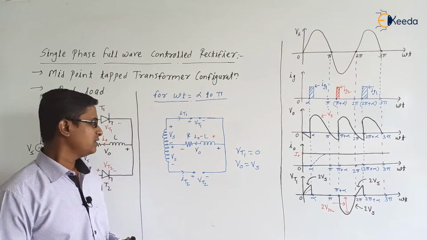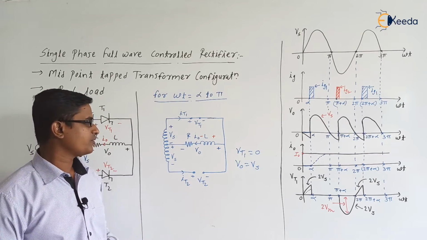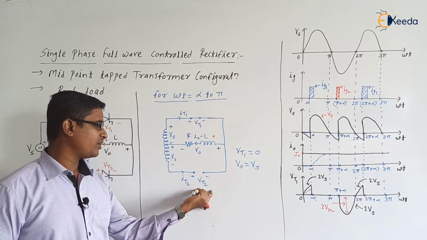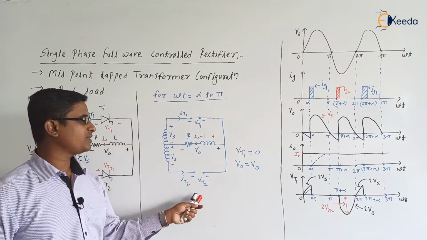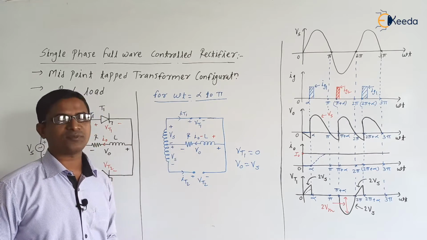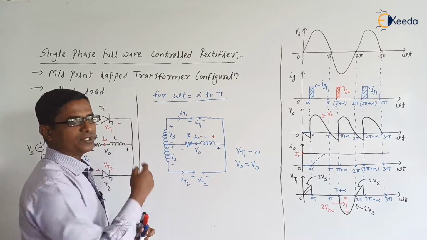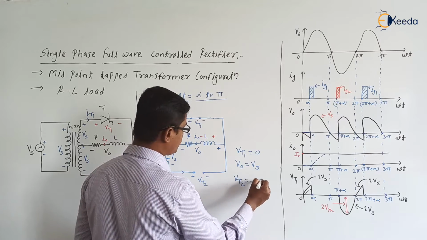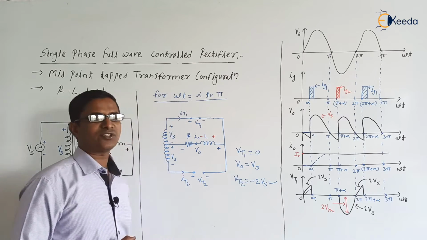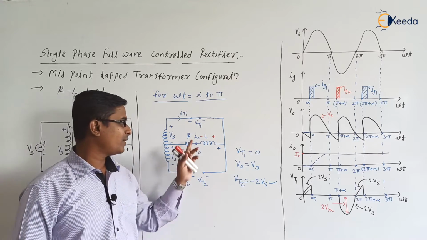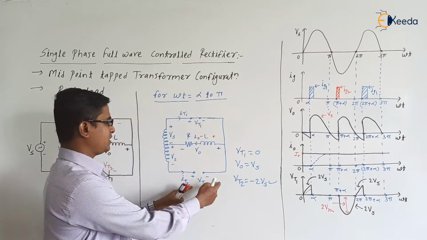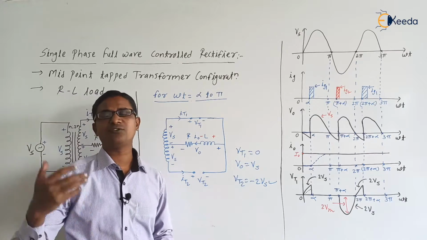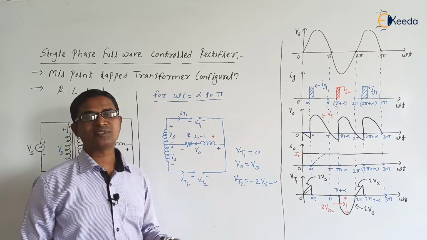Next, what is the VT1? VT1 is 0. What is the V0? V0 is Vs, right? Next, can we write VT2? Out of these two thyristors, one is in the on state, the second one is in the off state. If you apply KVL to the outer loop, you can get an idea. So VT2 is equal to minus 2 Vs, right? Thyristor T2 is in the reverse bias mode, and one thyristor is in the on state. So total voltage across T2 is nothing but the voltage across these 2 points, that is 2 Vs. But it will be reverse voltage, so that's why I am saying minus 2 Vs as VT2.